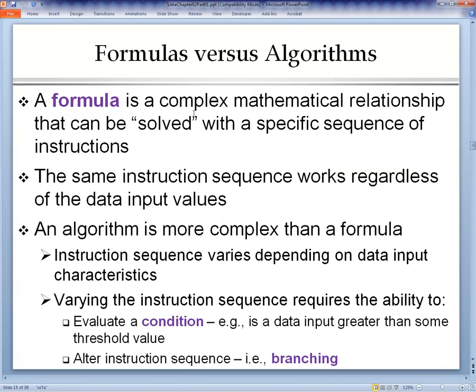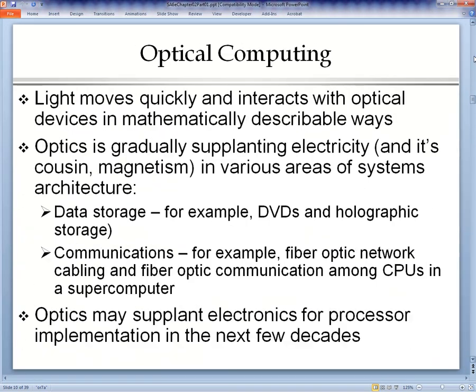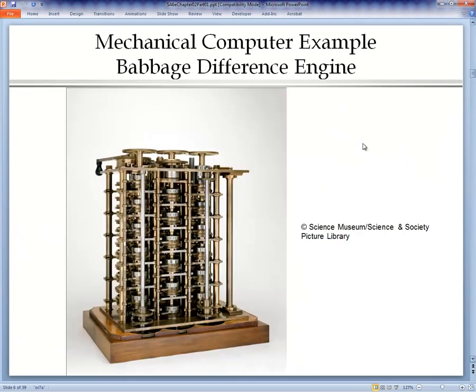Okay, which brings us to the next topic, which is the issue of formulas versus algorithms. Once again, back to the Babbage difference engine. The relationship between these rows of wheels is in essence a formula. And it's a pretty complicated formula, and I'm not going to write it out for you. You can go look it up on Wikipedia if you like, but the bottom line is it is a formula.